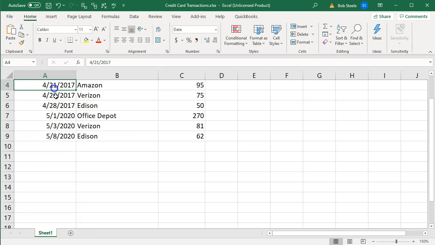Also note that as I created and saved this file, it's got some date issues over here. It shouldn't be 2017, it should be 2020. So that's some of the formatting issue that I had when I transferred over this information. So just note, I should be changing that to 2020. I'm actually going to upload it with these old dates, because I want to show you how, if we enter the dates in an improper way, we can fix it, both in terms of the reporting. We can go back into the report and adjust the date, and we can adjust the date in the data input field before we accept them into the financial statements.